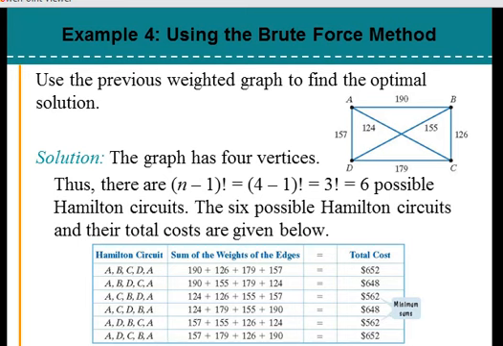The same thing with the Euler path and the Euler circuit, but with the Euler path and the Euler circuit, you're going through the edges. You're not going through the vertices per se. That's not your main concern. In the Euler paths and the Euler circuits, you're concerned with going through each and every edge exactly once, without retracing your steps. That's what you're concerned about. So with your path, you don't have to start and end at the same place, but for the Euler circuit, you have to start and end in the same place.